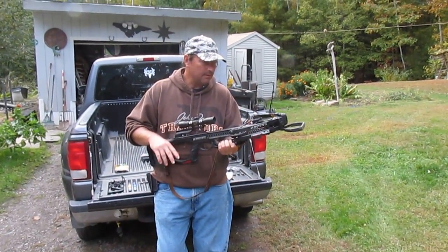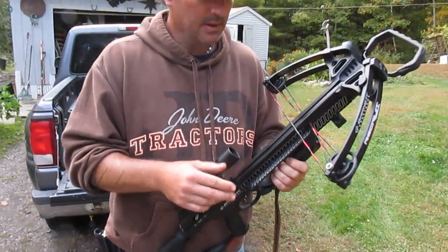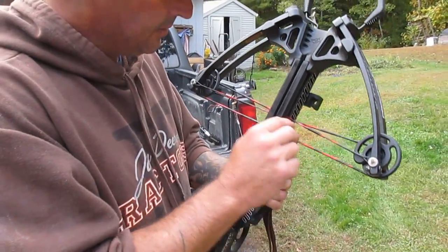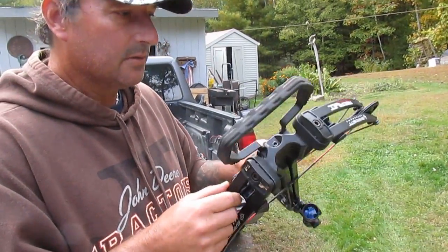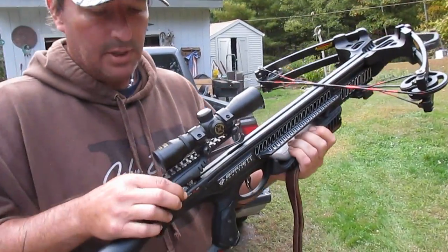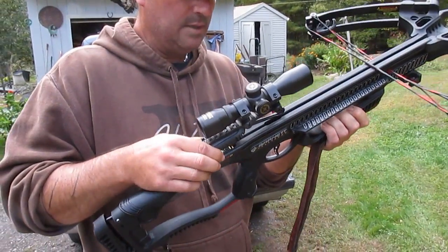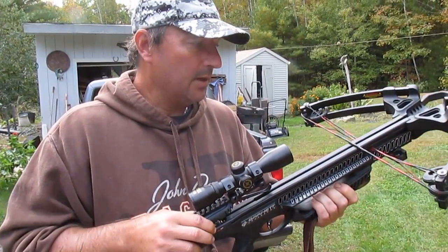And so you pull it out. The first thing you want to do is you want to wipe it down. You want to check the string for any frays. Make sure there's no weak spots in there. You want to check your limbs. Make sure there's no cracks or breaks. And once you load your arrow, you're not going to be able to check your safety. Your safety is not going to engage until after there's an arrow in it.